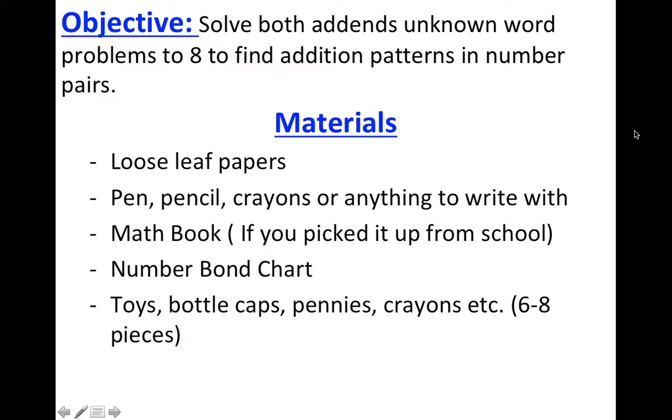Some of the materials you'll be needing today are loose leaf papers, something you can write with, your math book, your number bond chart, and some materials like toys, bottle caps, pennies, crayons, anything you have, about 8 pieces. Please pause the video now and gather up all your materials and let's get started.